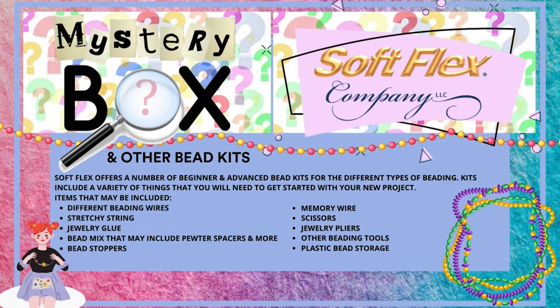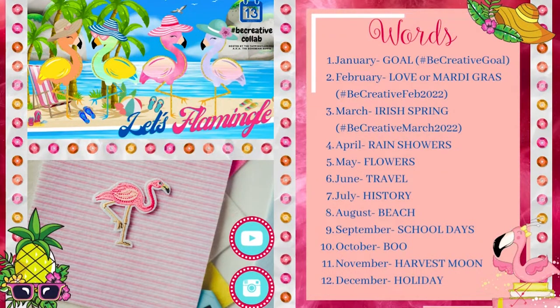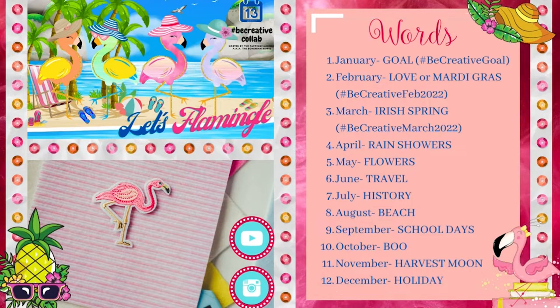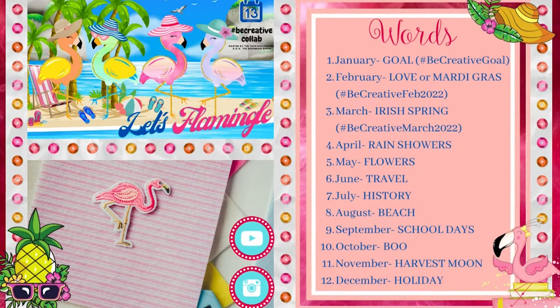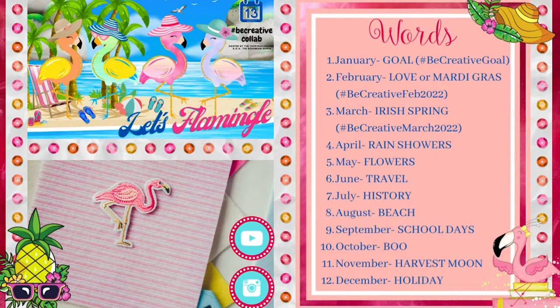Now, what was really fun about this is that it also happens to help me out with a collab, which is what I'm going to be using this all for, which is my friend Terry. She has a Be Creative collab. And for the month of June, the theme was travel. Furthermore, this ties in with some Paris-themed bookmarks.